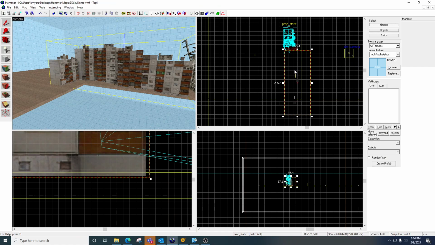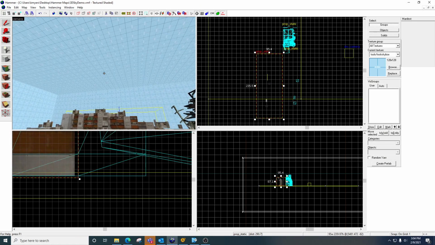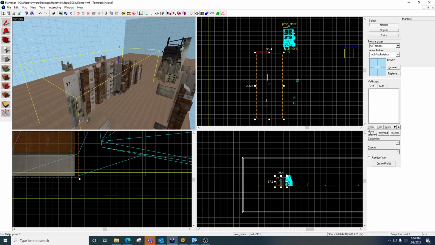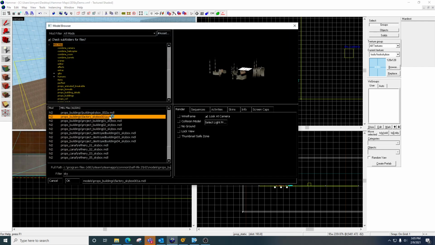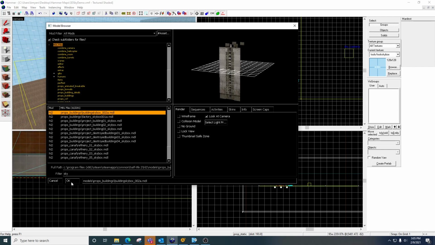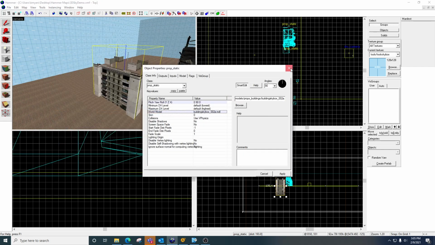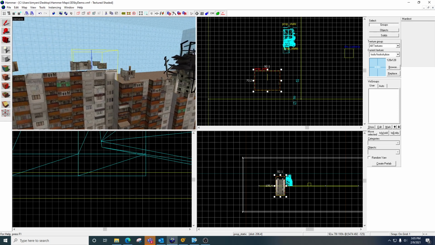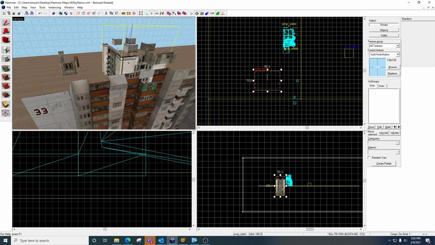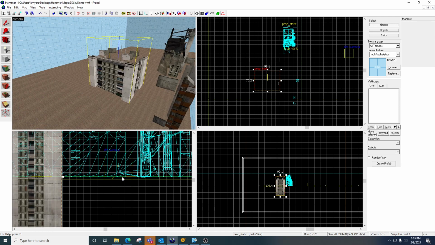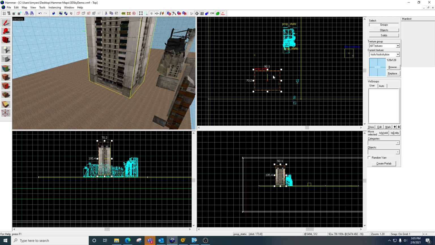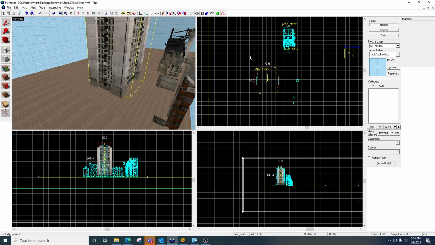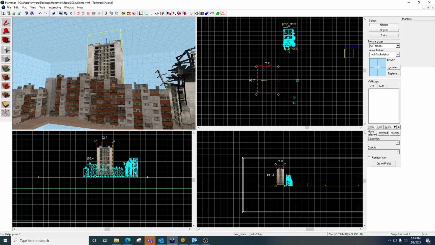So if I were to take this, let's do something different. Let's take this one and let's see what other buildings we've got. Let's do this one. Okay, so that one is a little short, but I think it might be in the ground. It is. All right, so I'm going to lift this one up. And since it's behind the other building, I don't even really have to be concerned with whether it's touching the ground or not, because it's behind this building right here.